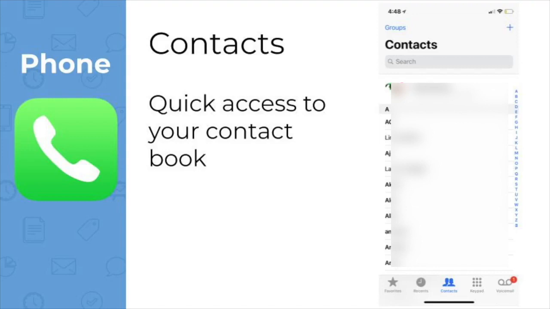From here, you can go through and search your contacts and initiate a call from there instead of typing in their number on the keypad screen. This can be very helpful and time-saving if you use it correctly. You can also add contacts from this screen by pressing the plus button in the top right corner. That's another thing that we'll go over more in another presentation when we look at the Contacts app.